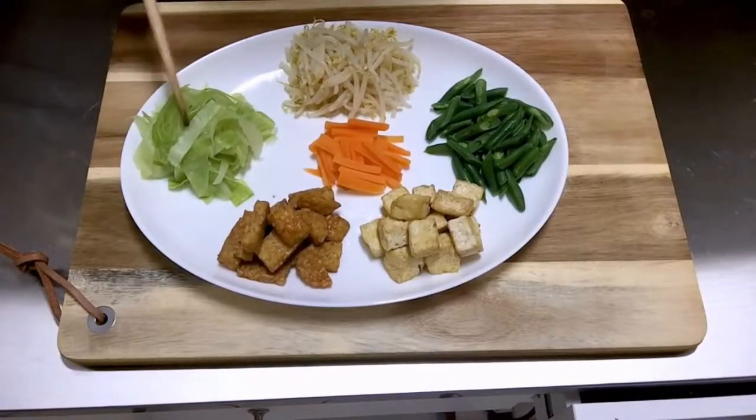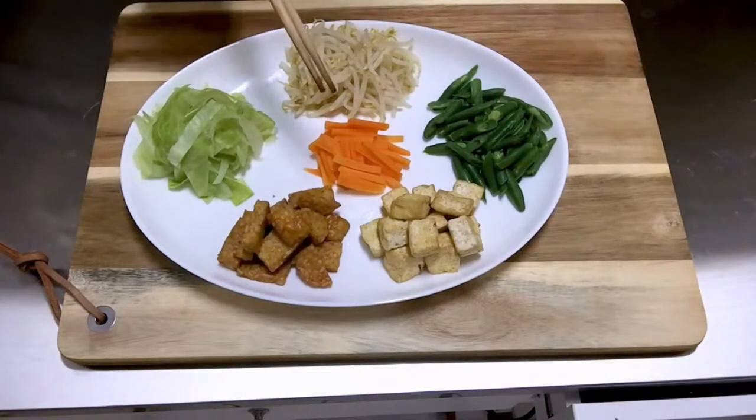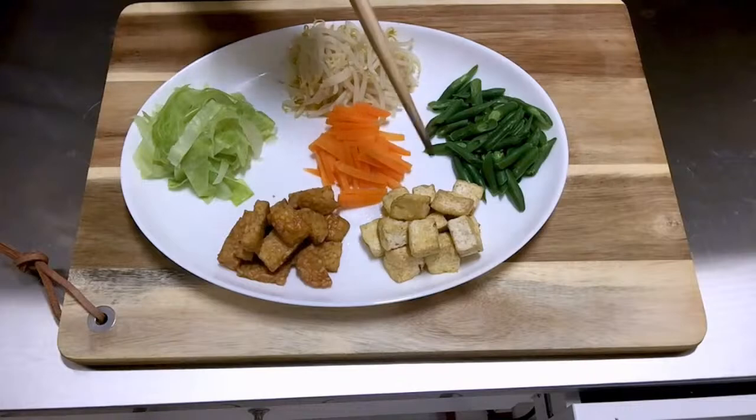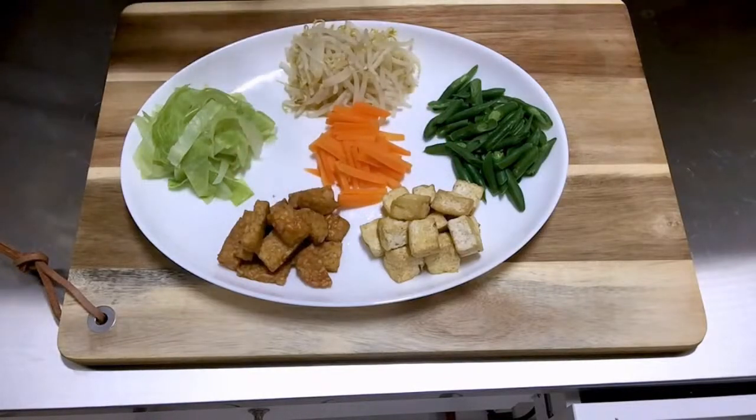This is cabbage, boiled. This is tauge, which is also boiled. This is French bean, or you can use long beans in Malaysia. Carrots here, and tofu and tempeh that I just fry. I cut them into cubes and I fry them in oil. But typically we always have kangkong, but I'm so sorry I could not find kangkong here, so I had to make do with all the ingredients that I have.